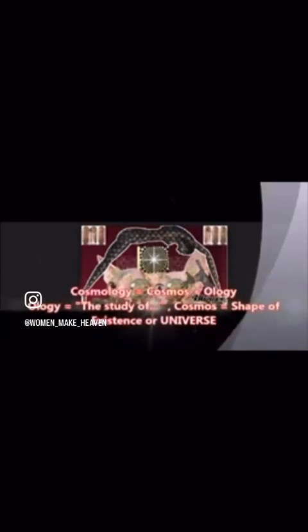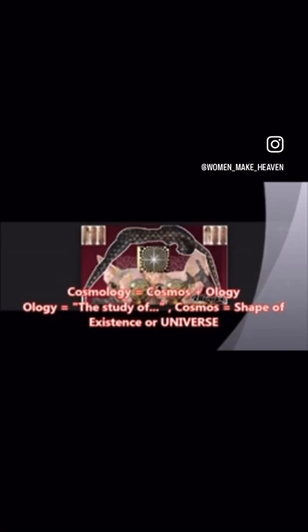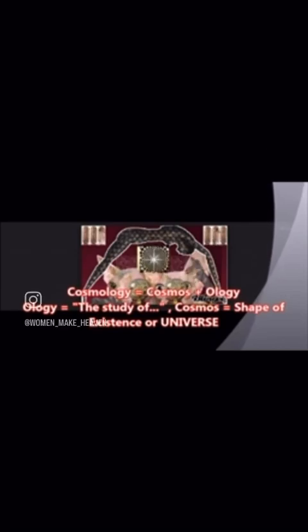Before we get deep into this, one thing we have to keep in mind is that when we talk about gods and goddesses, we're always talking about cosmology. It's impossible to talk God and goddess without talking cosmology. And when we say cosmology, we're talking cosmos with the word ology. And in a nutshell, it simply means one view or depiction of the cosmos. There are many views and many cosmologies, but right now we're going to focus on this particular cosmology with the sky goddess Nut and the earth god Geb.